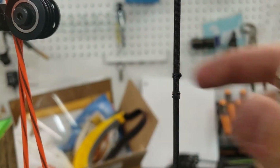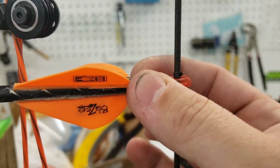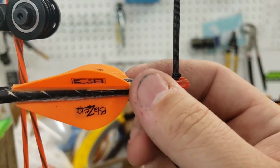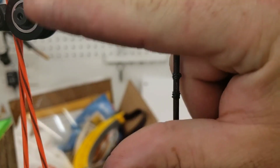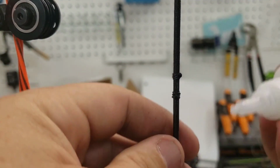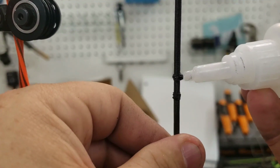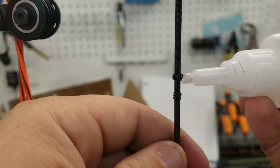Now you could technically leave it here, but I go one more step and I'm going to show you this. See that knot? It's got the slightest bit of movement there. At full draw, if you check it at full draw, it actually won't have any movement because of the angle of the string. I'm going to put a tiny, tiny dot of glue just on those things I just tied. I don't want this on the center serving because that can make a mess.